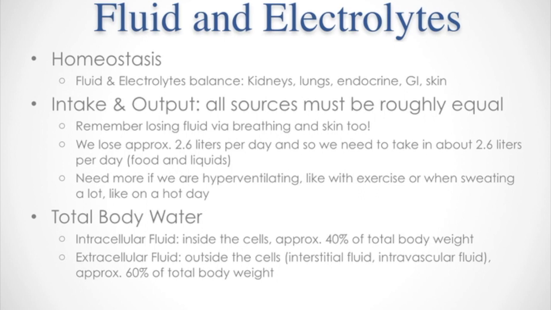There's also the total body water, and that's two different types. There's intracellular fluid, and that's the fluid inside of our cells, and there is extracellular fluid. That's fluid outside of the cells, and that includes interstitial fluid and intravascular fluid, that is the fluid that's in our veins and arteries, and that's where the majority of our fluid rests.